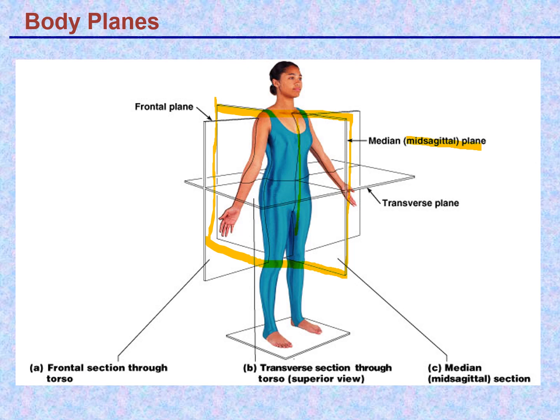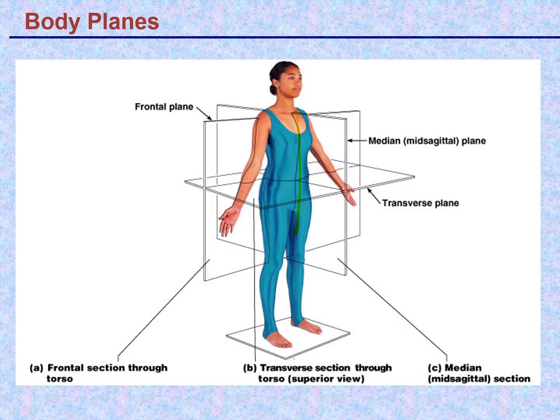Frontal plane is shown here, and that separates the body into anterior and posterior areas. And it could be anywhere. I mean, you could move it up and forward so that it just passes through her nose, and then the frontal plane would show the nose on one side and the rest of her body on the other. Okay, but it'd still be a frontal plane.